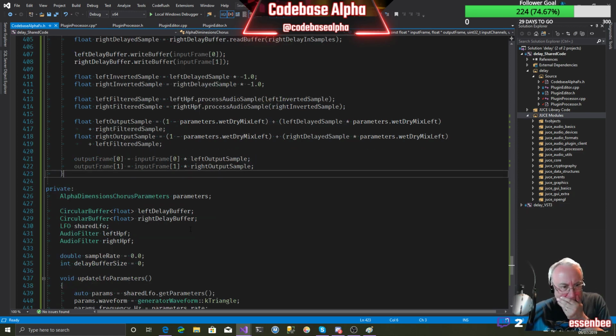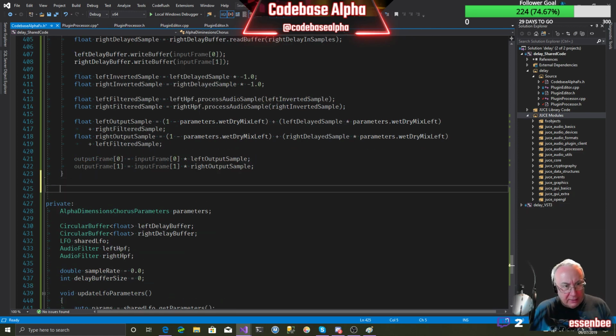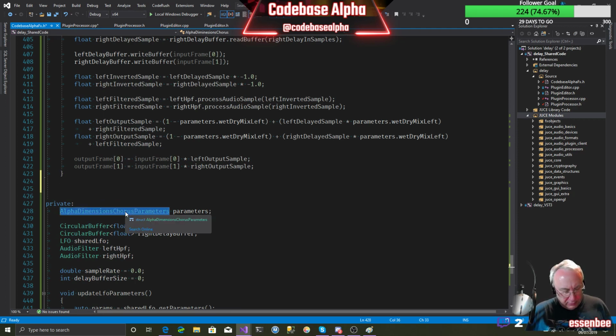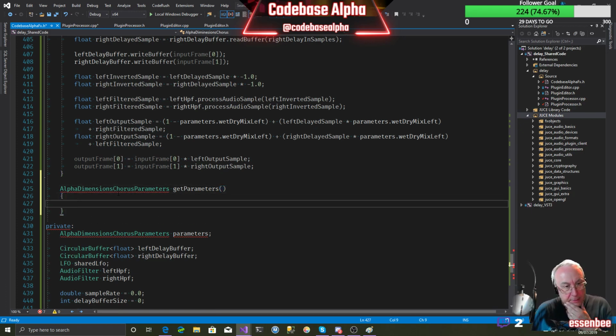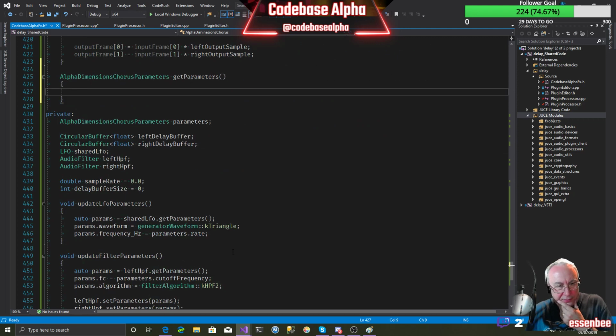So where was I? On our public, we're going to need to return that get parameters, and you can see how we're mirroring the features of these lower level objects.